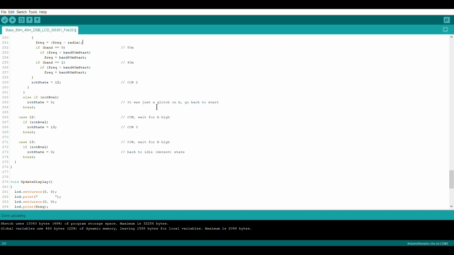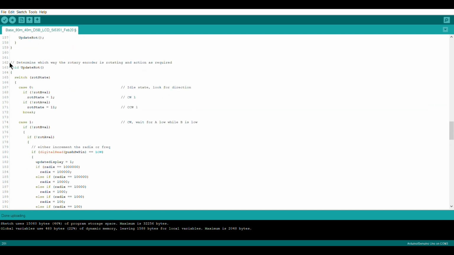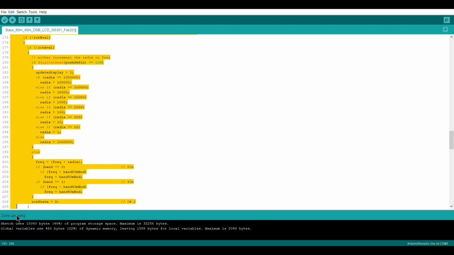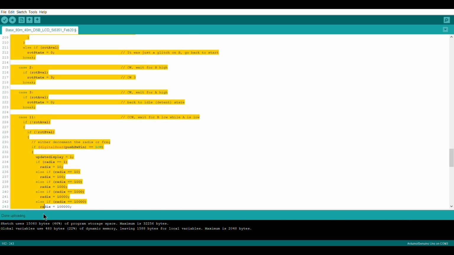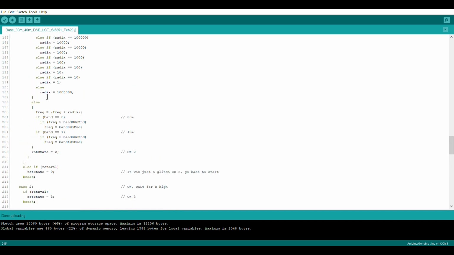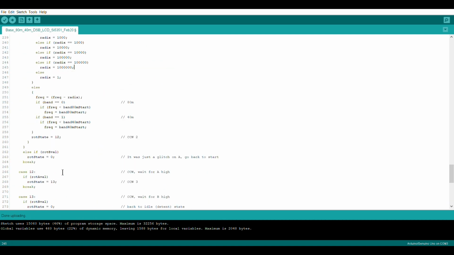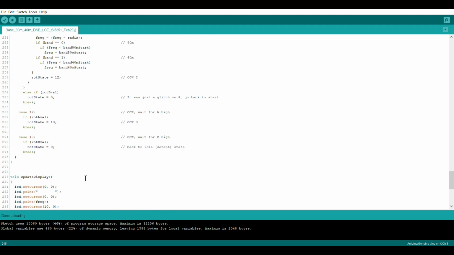And you can see all sorts of things here. You know, there's a glitch, so ignore it, go back to the start, and all this kind of carry on. I will say I've got very used to this way of reading the rotary encoder. I like it. I don't have to have a library. Or, you know, I suspect all of this logic here would be in, or this logic here at least, and the rest of it would be in a library. But for me, I don't require this. It's embedded already in the sketch, and like I say, it's nice and solid and works.